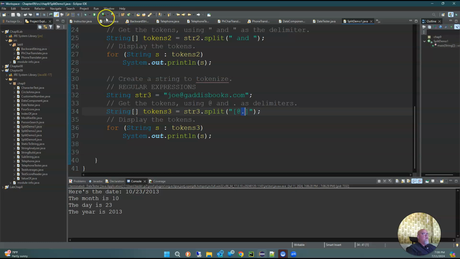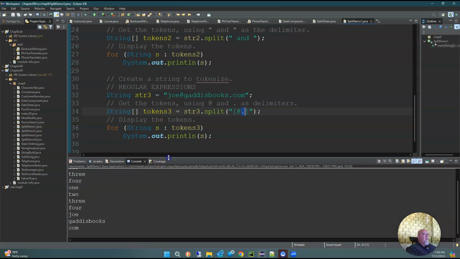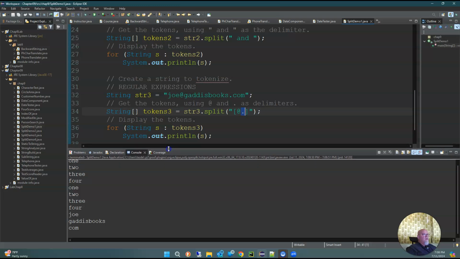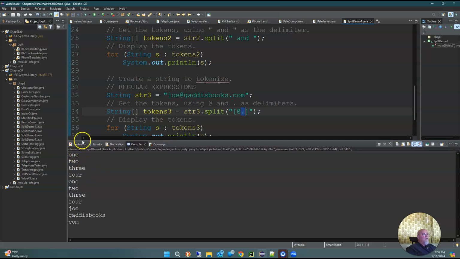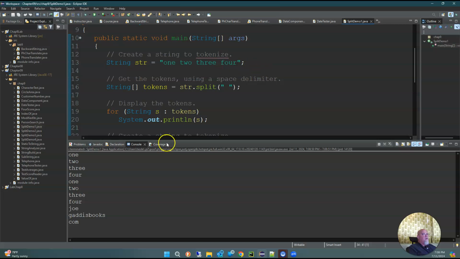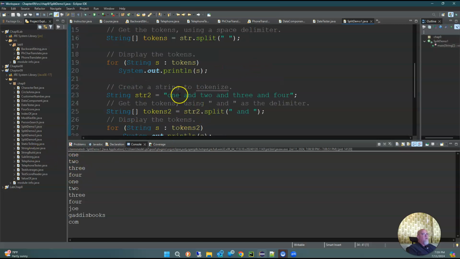So when we run it, our first one is 1, 2, 3, 4. The next one is 1 and 2 and 3 and 4, and the space and space is the token.